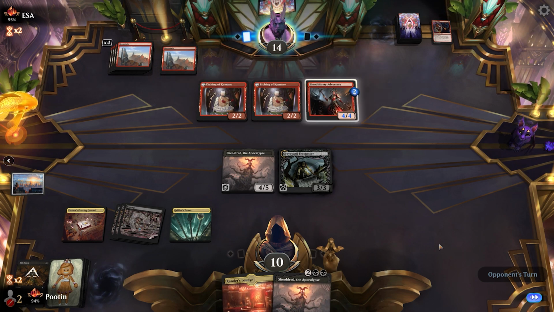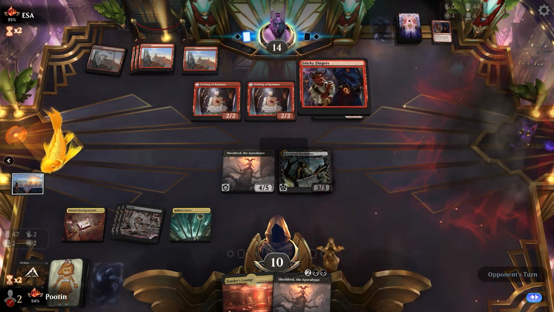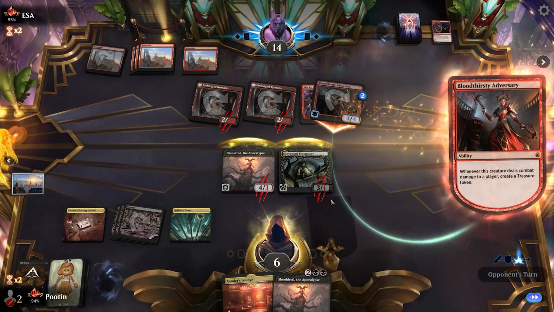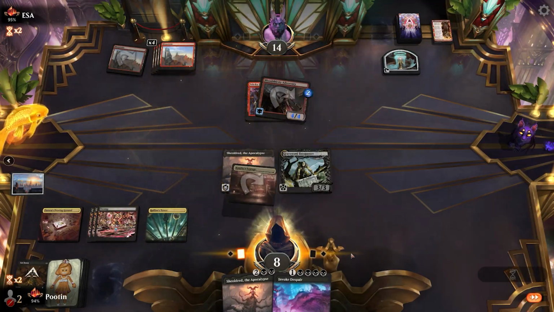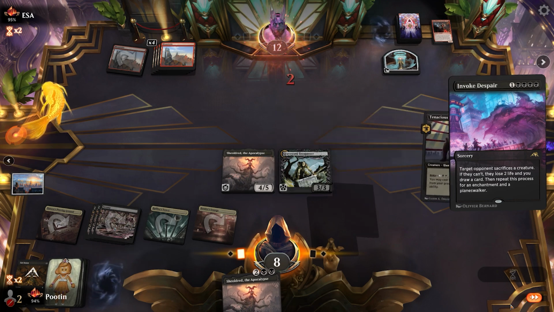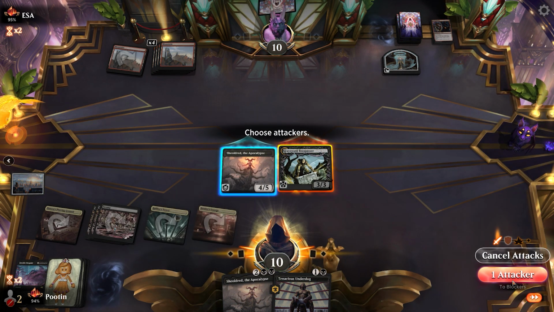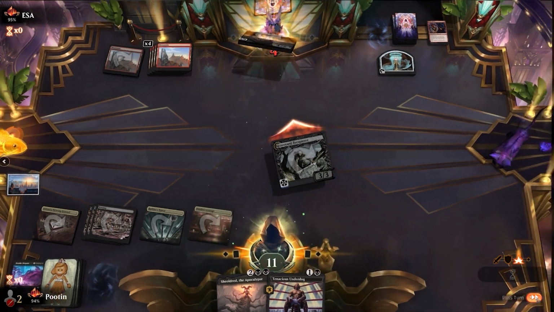We can block with Shouldered now. Same amount of damage, but removes two creatures. Invoke Despair sorts this whole problem out nicely. So they die next draw. That's the game.